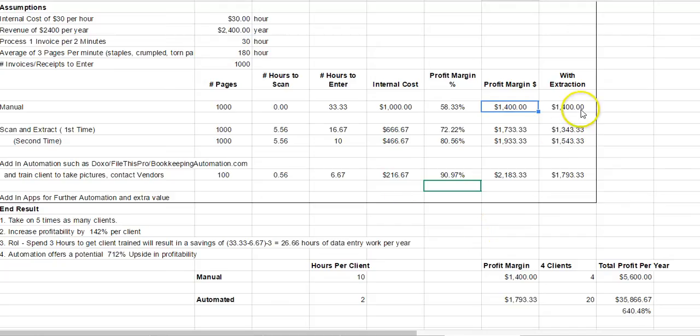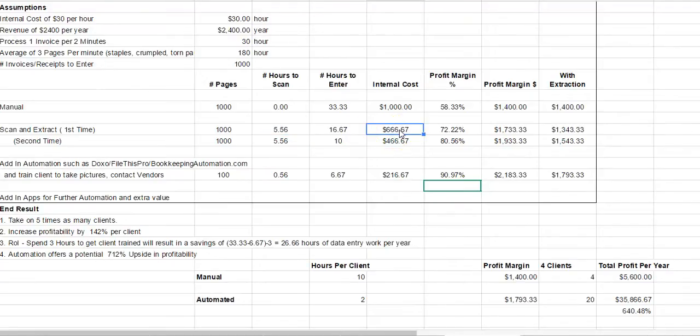And so that's the manual way. Now, if we're to actually scan everything, we're going to make less money because it's going to take us a certain number of hours to scan all those receipts and invoices. But we'll spend about roughly half the time actually doing data entry work, just because we can bulk code hundreds of transactions to the same GL. So for example, in those 1,000 transactions, you might have 80 gas receipts. We can simply do a filter for any receipts with the word gas, group them all together, and code all 80 to one general ledger account. So that saves us quite a bit of time there.